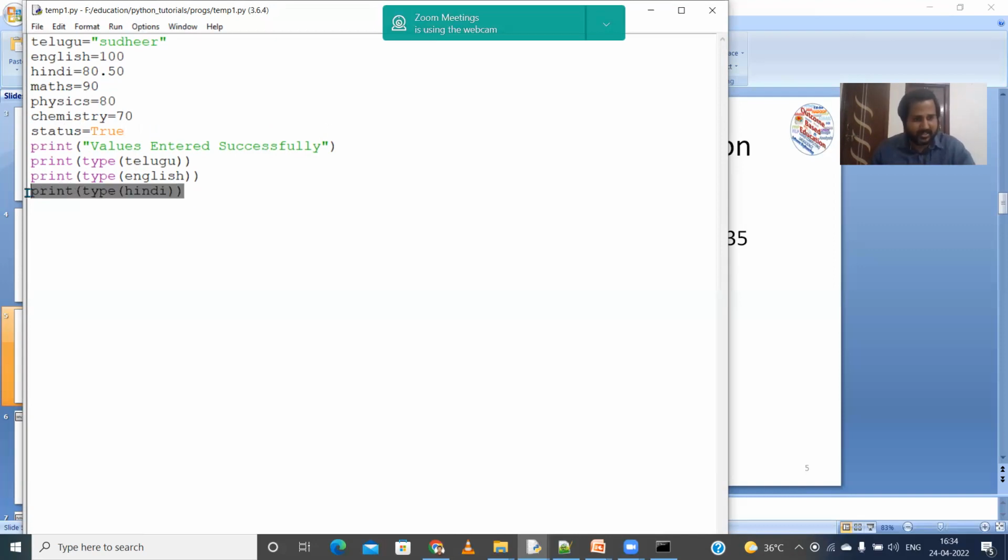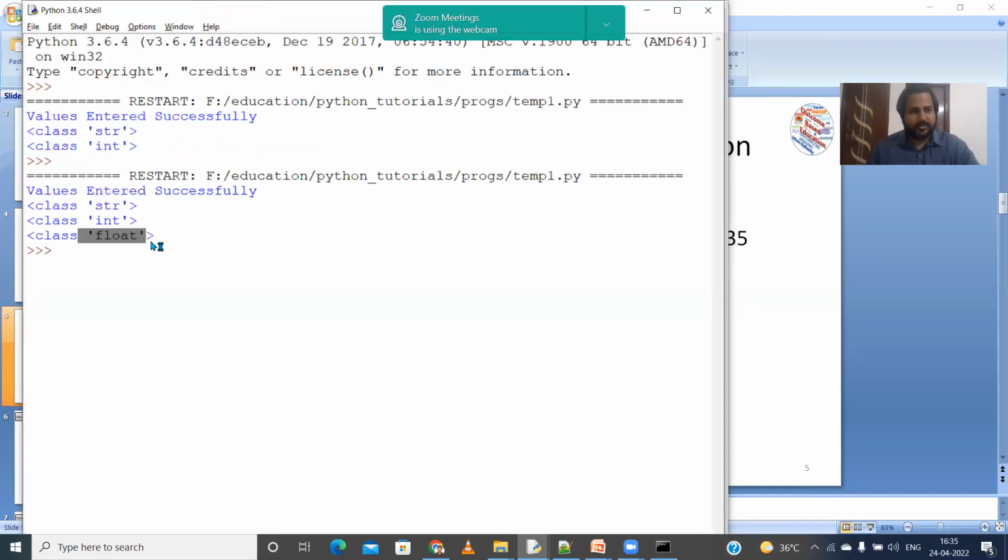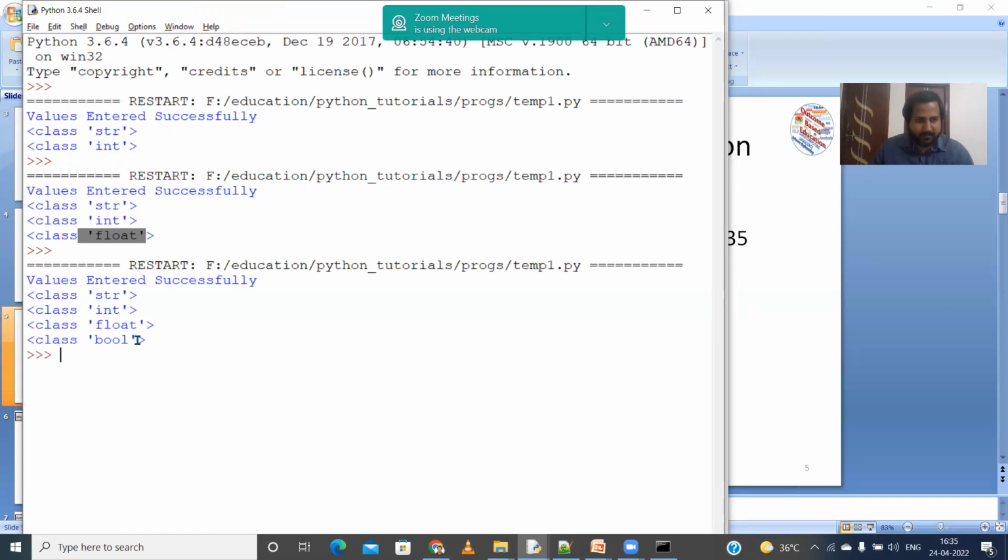If you want to check this kind of thing, another data type is there, boolean. That also we can give as a value. You can check status and run. So integer, string, float, and boolean. There are different types of data types available. These are the main data types you can use in Python.